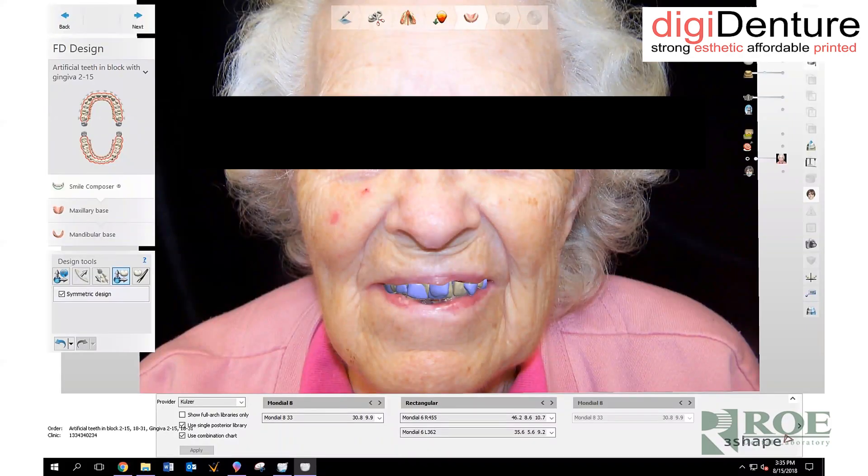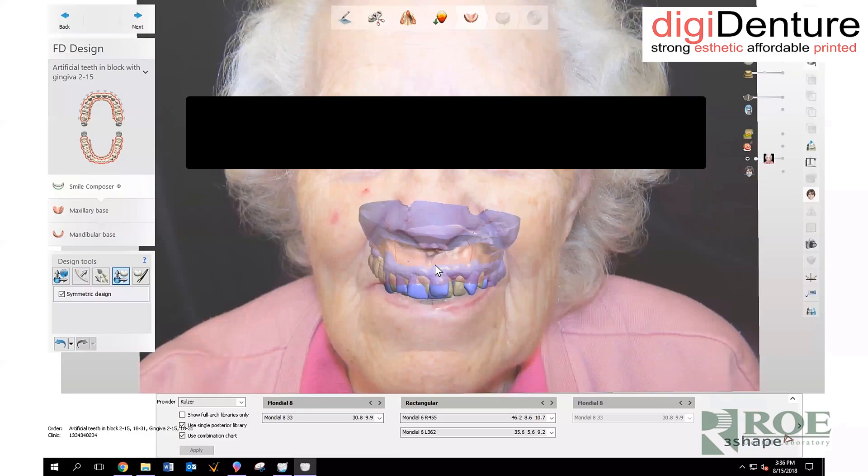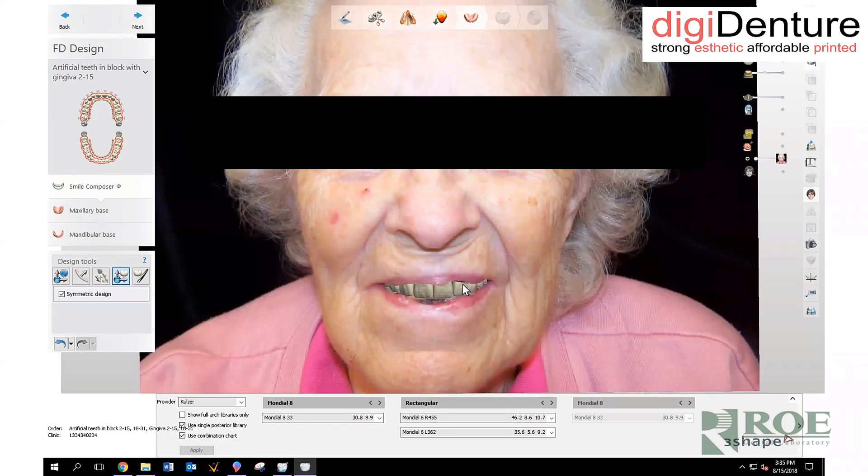For an immediate case, it's almost hard to mess up. A case like this is going to be an immediate denture. We bring in the patient's face, we're designing the case, we're moving it back and forth. We can see the denture, where the patient's teeth were, where we want to place them. We're literally setting these teeth in the patient's facial composition, and it consistently gets a great result.